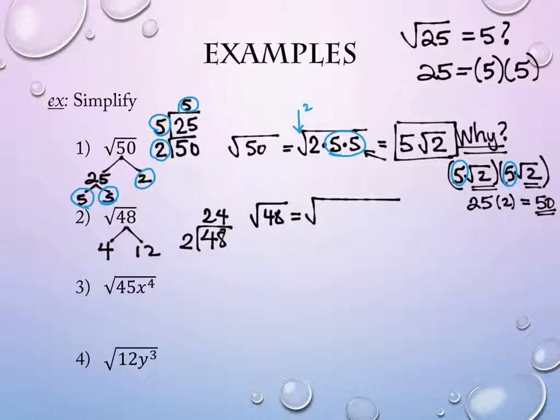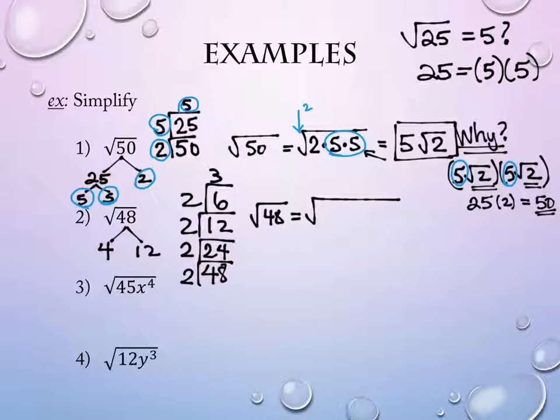So let me model the factor tree for you because that's the way I like to do it. If you like the factor ladder, if you like the tree, that's fine. I can divide 48 by 2. I can divide 24 by 2 to give me 12. 12 by 2 to give me 6, and 6 by 2 to give me 3, and then I'm done. So either way you do this, you should end up with 4 2s. Did everybody end up with 4 2s? Good. And 1 3.